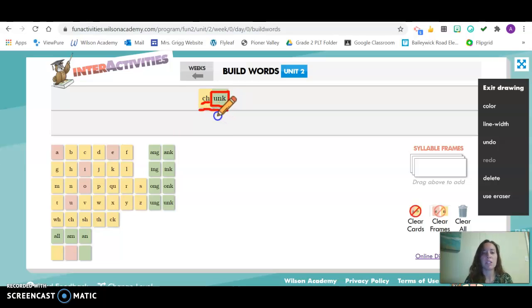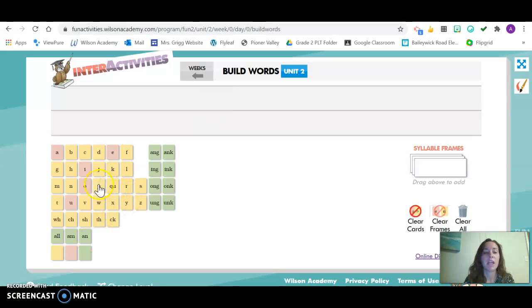Then I'm going to mark it with a C to show that it's a closed syllable. I know this word is a closed syllable because it has one vowel. See that vowel U? It's closed in by the consonants N and K. And it makes the short vowel sound. So I'm going to also mark that vowel with a breve. Now that I've marked everything I know in this word, I'm ready to build some other words and to see some of these things I noticed in those words too.